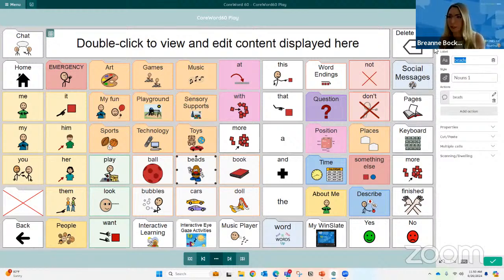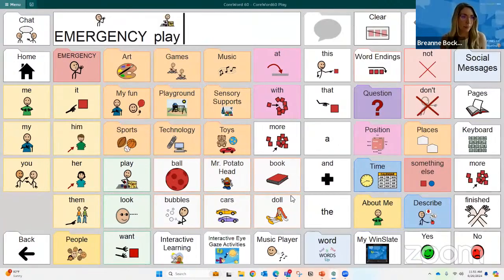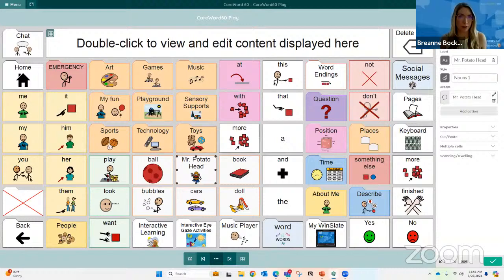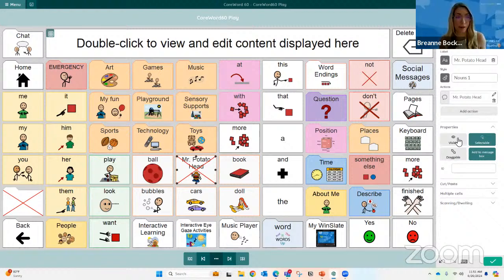All of this is very similar on CoughDrop as well. It looks a little bit different, but it has all the same capability. And then we can change the label to it and what it says. And now we have a Mr. Potato Head button. So that's very easy to customize. You can also do things with the visibility here. So making it invisible masks it, as you were asking.